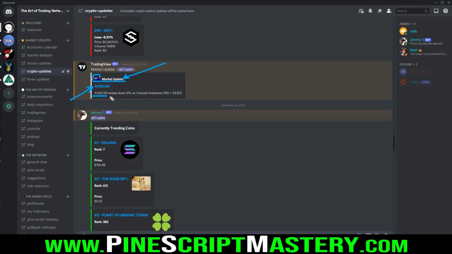And then we have our message from TradingView. And this is a message I wrote in my TradingView script. This could be anything. You could send any data that you can get out of TradingView to your Discord server in this sort of format. So if that sounds like something you'd be interested in, stick around and I'll jump over to the Pine Script editor and show you how I built this out.